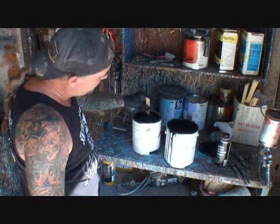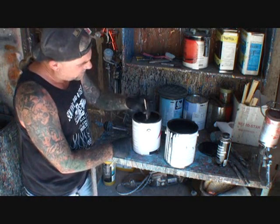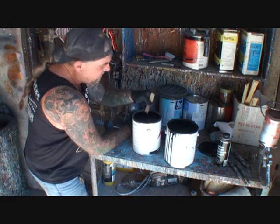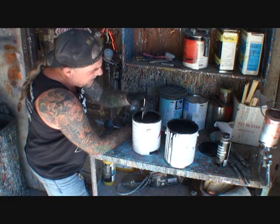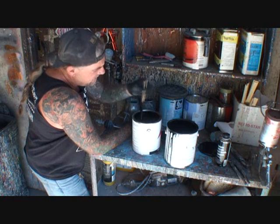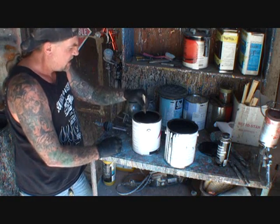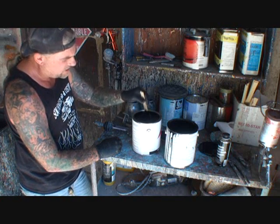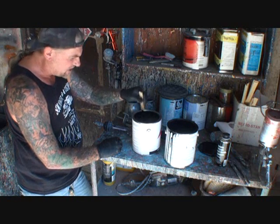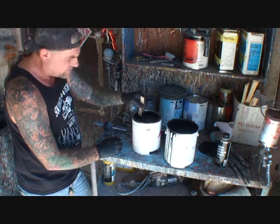When you open your paint, always stir it up and make sure all the solids are mixed with the liquids. We don't know the shelf life or how long it's been sitting, so make sure you stir it thoroughly before mixing anything in. Once you put the stick in the gallon and start turning, you'll feel if there are a lot of solids settled on the bottom. Make sure the paint is mixed thoroughly before adding anything else. The label reads: 'Gallispie Industrial Coatings are tough, hard-drying finishes made using special synthetic vehicles that provide rust-inhibiting protection and beauty for general industrial and OEM applications. The surface should be free from grease, dirt, and rust for maximum protection.'